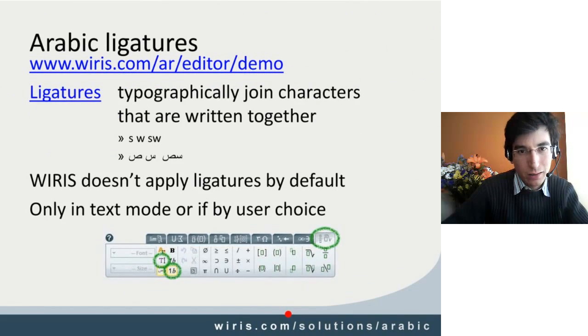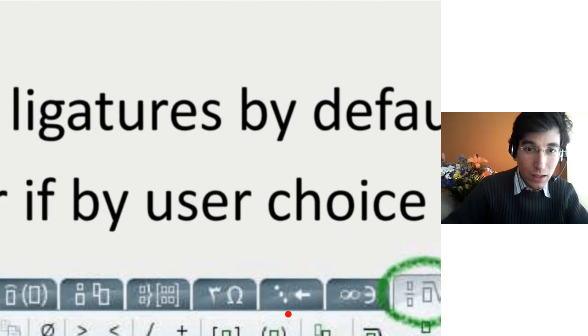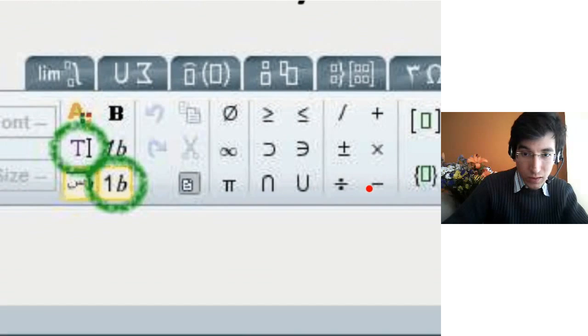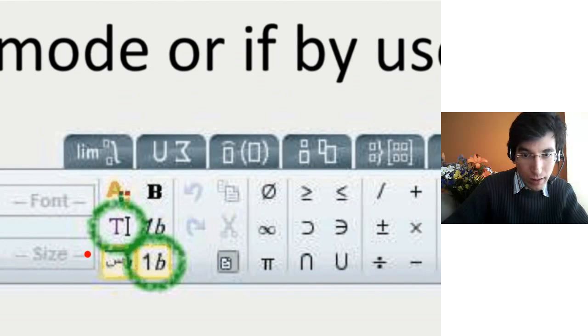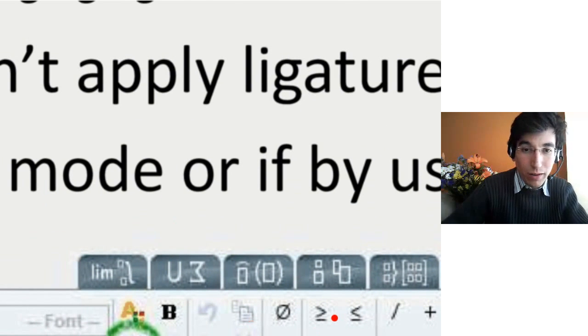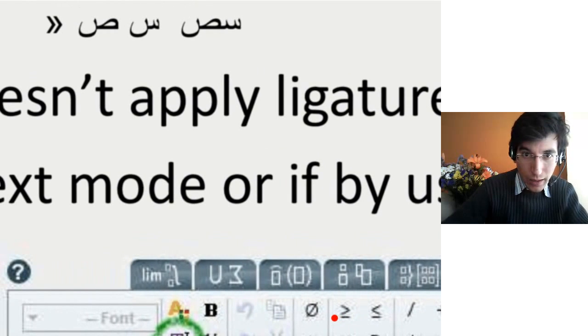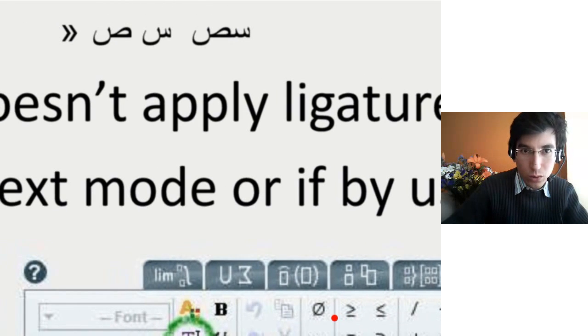I have to find the right level of zoom, right? More like this. Excellent.